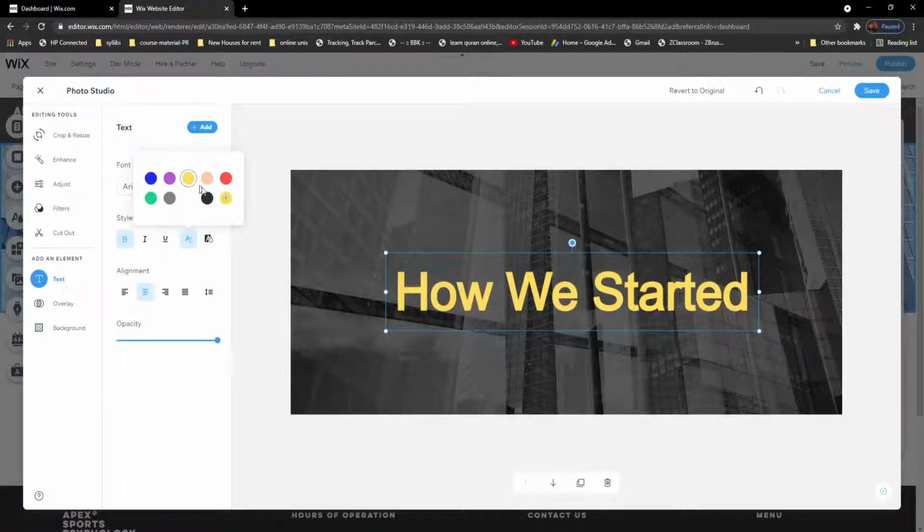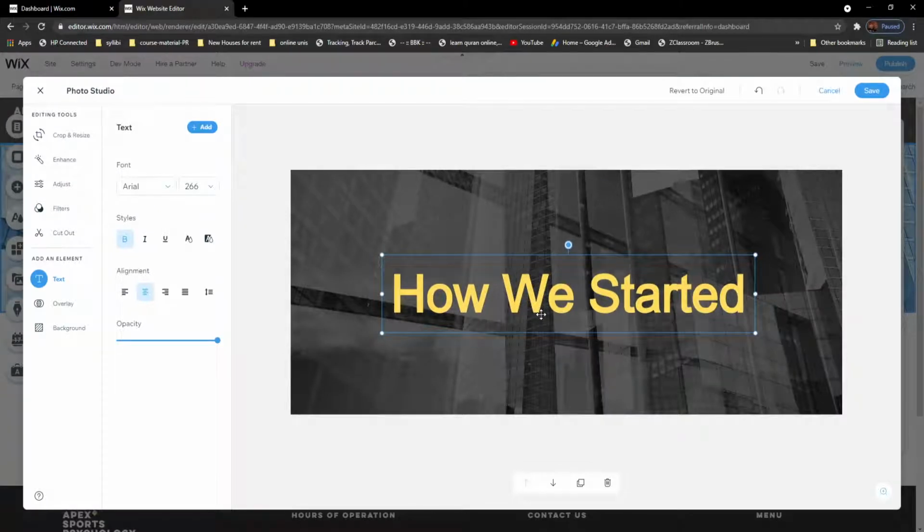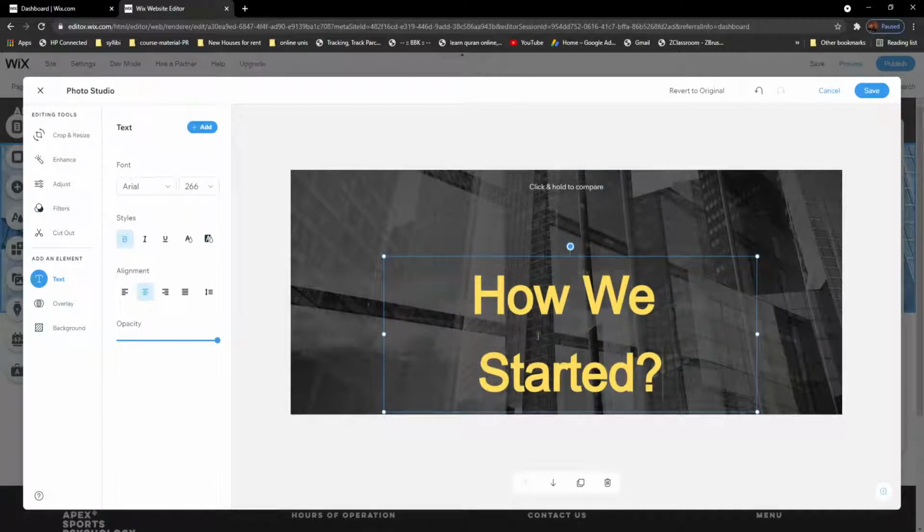I'll choose yellowish, or you can bring your own, but I want to stick to these colors because these are the theme-based colors and the basic colors. I will choose the theme color. I can move it anywhere I want, and I can put a question mark at the end as well.